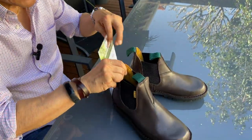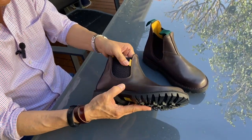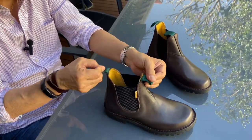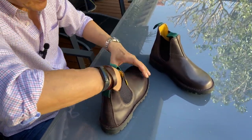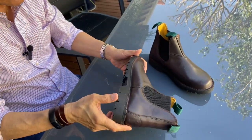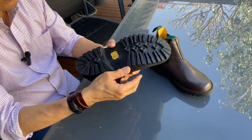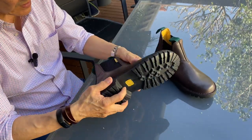Let's take a look at the boots as they come out. So as you can see, the Stockman is a Chelsea boot. Very interesting goring here — that's the most textured goring thing that I've ever seen. A little Jim Green tag, two pull loops front and back. It's lined on the inside with a Jim Green removable insole. The leather actually looks really nice. It's built on a Commando lug sole — a Jim Green proprietary one.